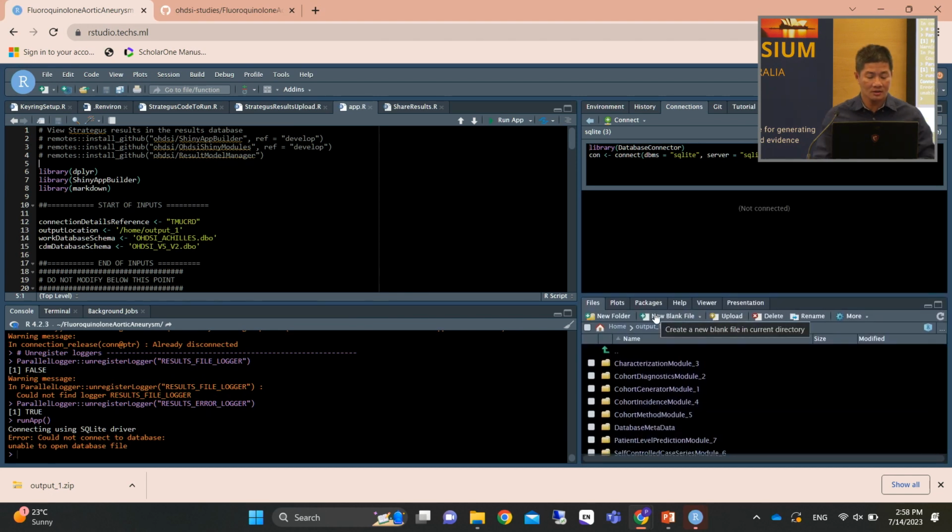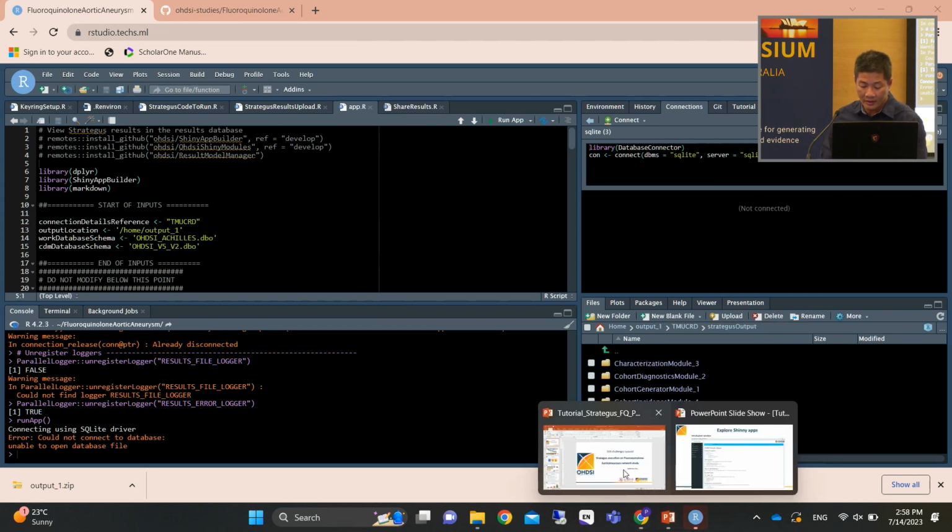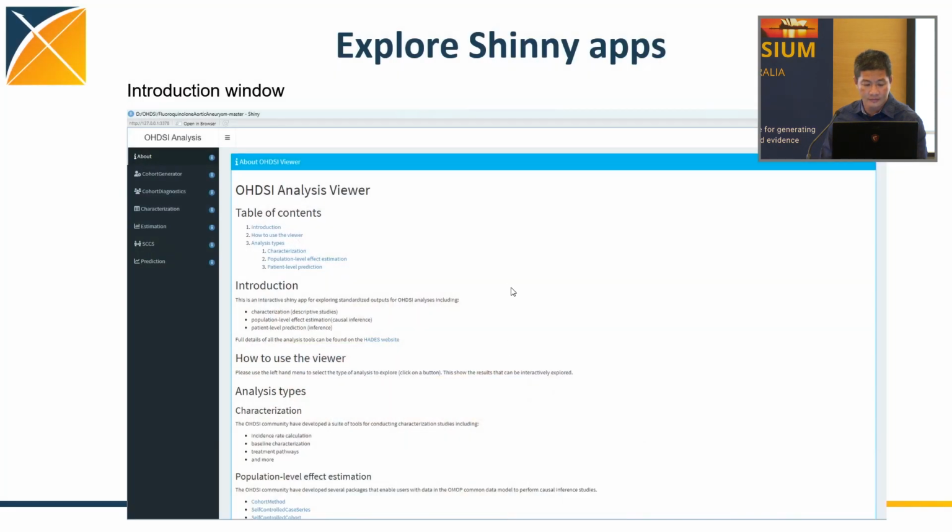Sorry, I'm facing a problem connecting to the database, but previously I already launched the Shiny app, with this kind of interface, by just viewing your local output results.